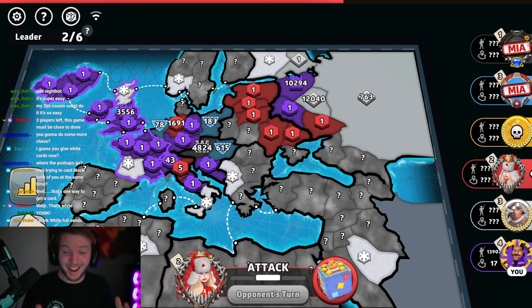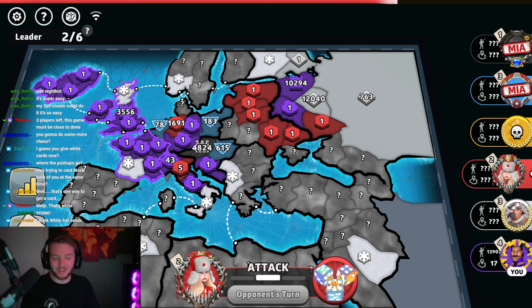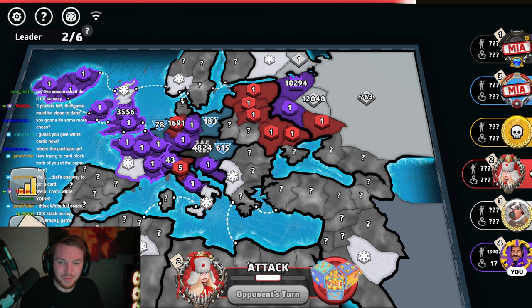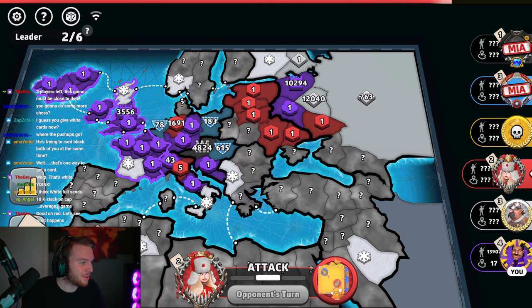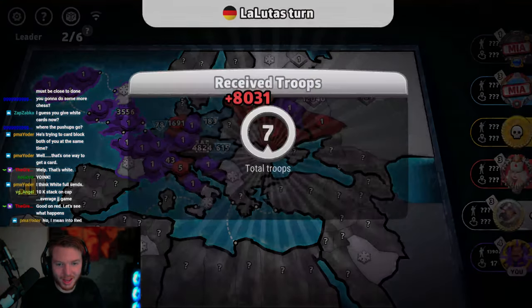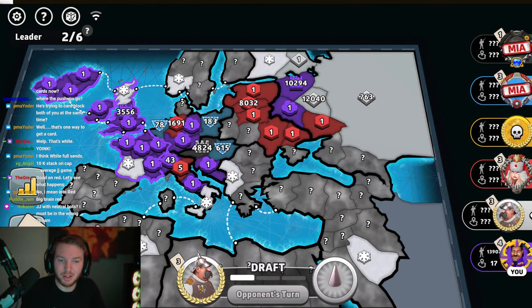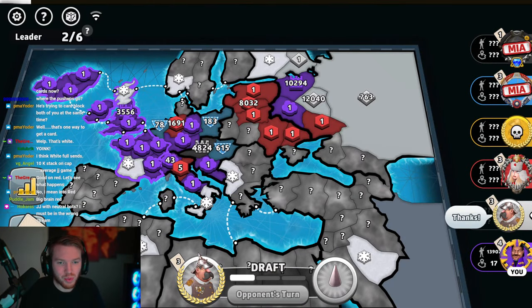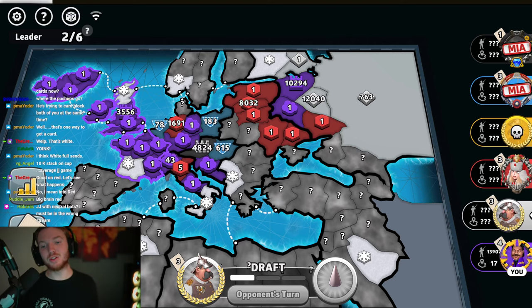Oh my god, dude, what? No, White's not full sending. He just wants the card. He just stole White's cap, and then what? And goes completely back? Gives him so many freaking cards and then just comes back? Dude. What?